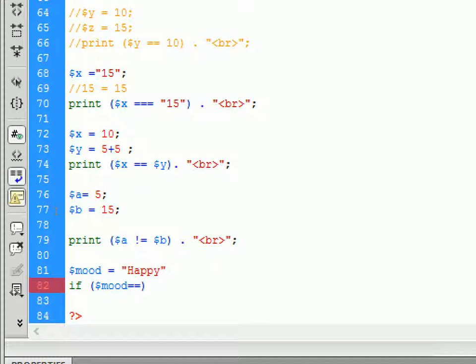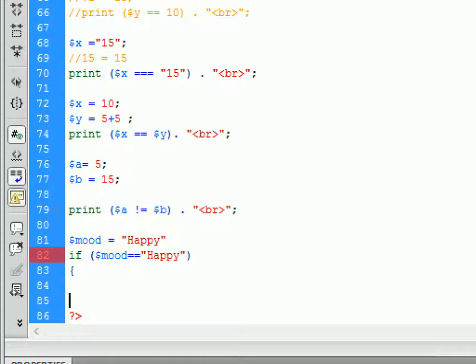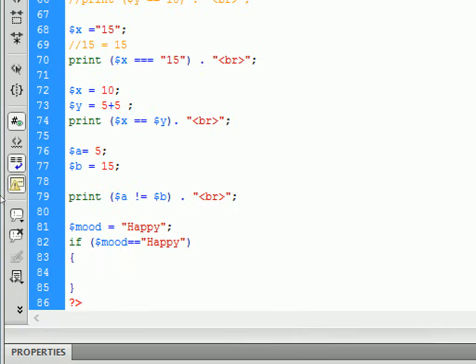First of all, we will check the identical. I think equal is to happy. Then what do you need to do? True. So if mood is equal to happy, then what do you need to print?